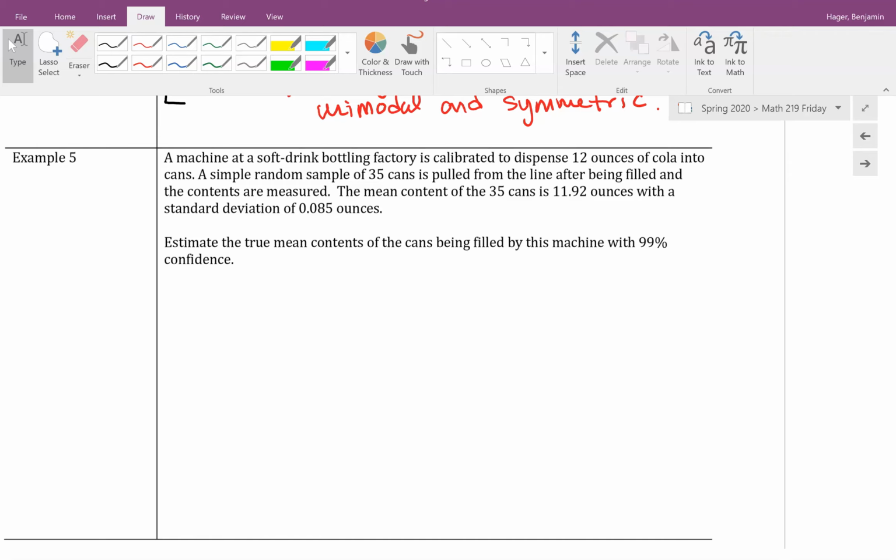Okay, so this is a quality control problem, and you better believe they do this because they want to know how much Coke is going into the can. They don't want to be over, and they don't want to be under enough for people to notice. So if the machines need to be calibrated, this is how they check them. They can't open all the Coke cans because then they ruin all their products. So they take a random sample, in this case a random sample of 35 cans. From those 35 cans, they found that the mean of that sample was 11.92 ounces, and the standard deviation of the sample was 0.085 ounces.